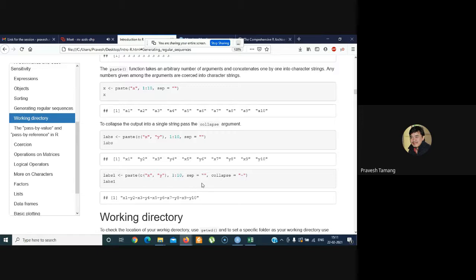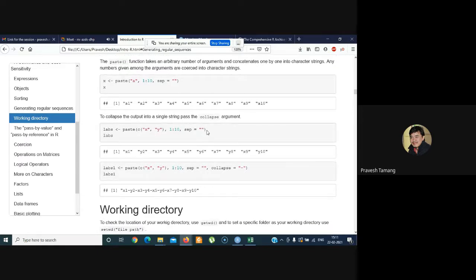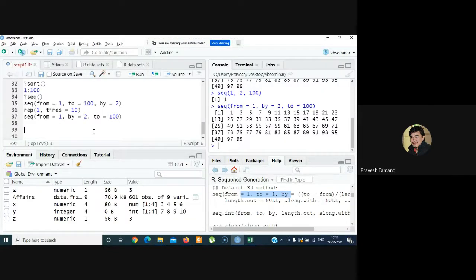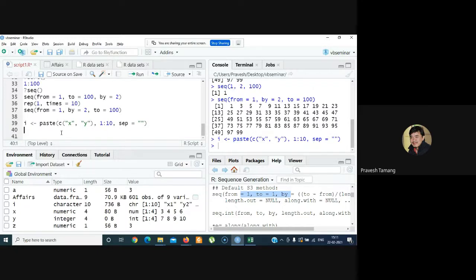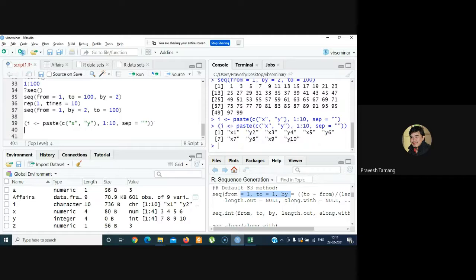Here it's again the same. So the separator function, the sep argument, let me just copy this over here. So let me put it as I. Here if you print I, it's like x1, y2, x3, y3, so on and so forth, and there's nothing in between.